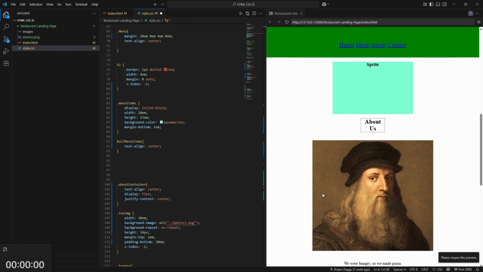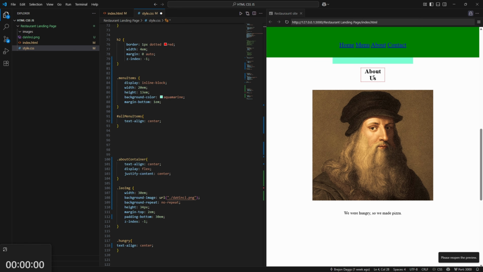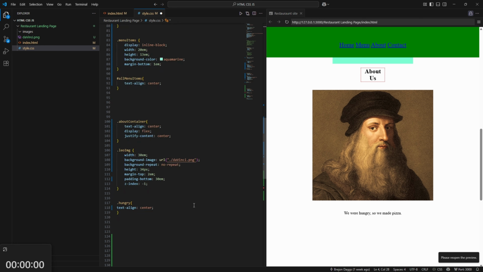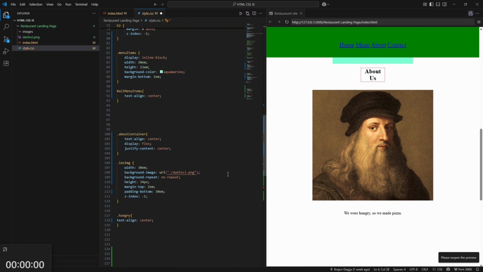So how do I know it's already centered? That's my question. This is the menu. The menu is completely separate. This H2, all my H2s are in the middle. So what makes my image, excuse me. What makes my image already in the center? This is our Leo image.